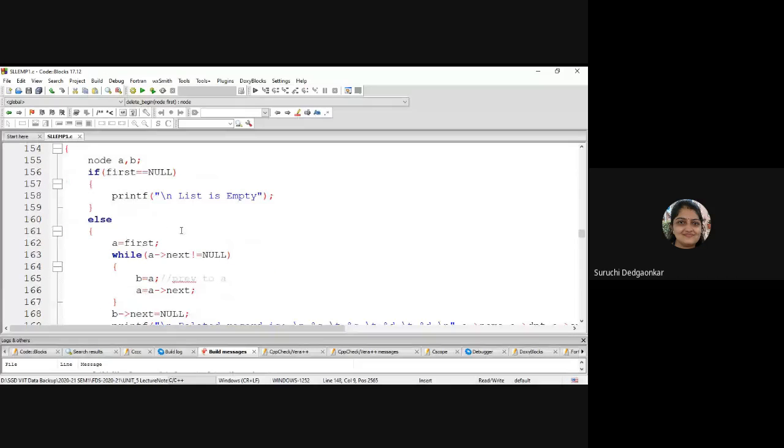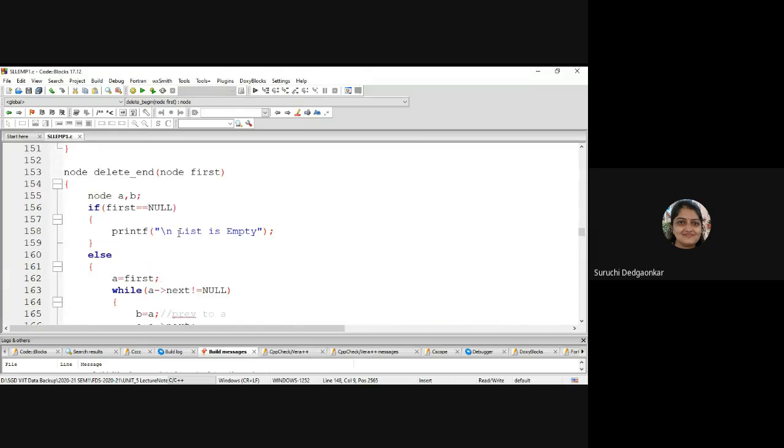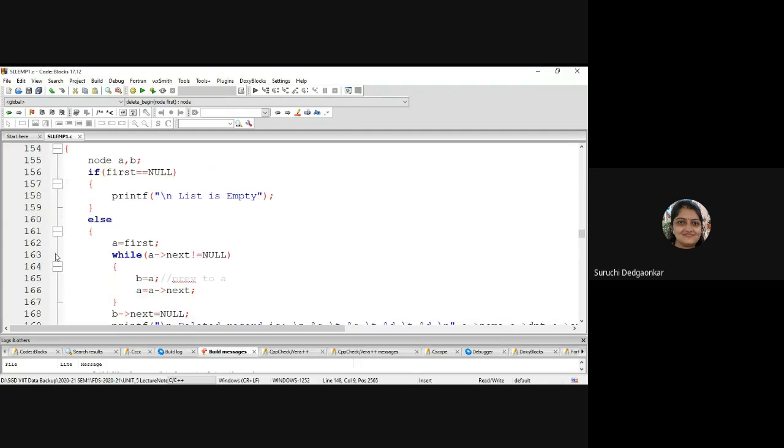Similarly, in delete end, we need to search for the last node, and at the same time we should have the reference of the previous node. Today in the lecture also we have seen why two pointers are required, previous and current. So a is our current and b is the previous node. With this loop we are moving to the last node in the linked list, which is the node we have to delete.